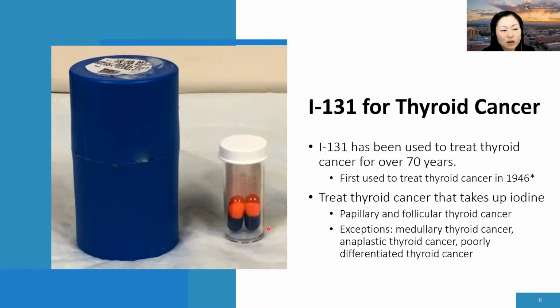Part of my training was actually in Dallas, Texas. In Dallas, Texas, I remember seeing these pills and they're blue and silver. And then I get here, and they're green and orange. So I was like, oh, that's interesting. Apparently for fun, some of these radiopharmacies will color these capsules based on the sports teams for that area. So this is for the Broncos right here. Radioactive iodine I-131 is usually kind of boring, though, unfortunately. They're usually gray pills, but the I-123 can sometimes come in these colorful pills, or gel caps.